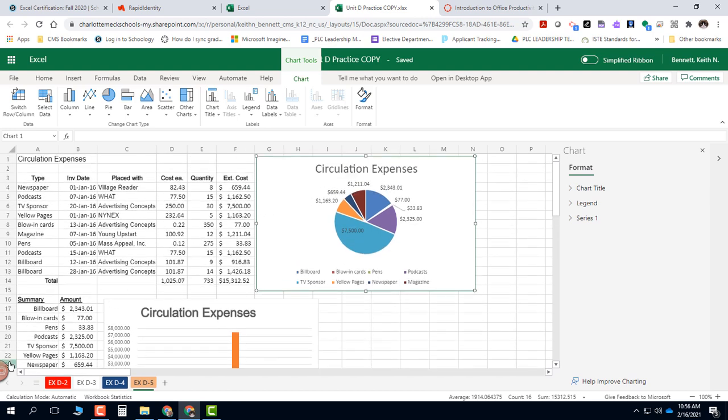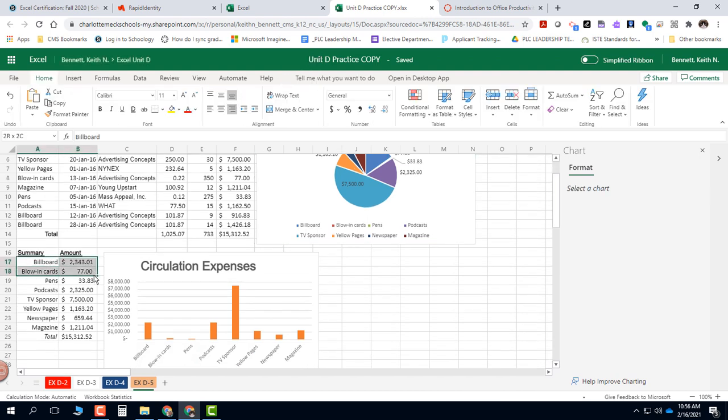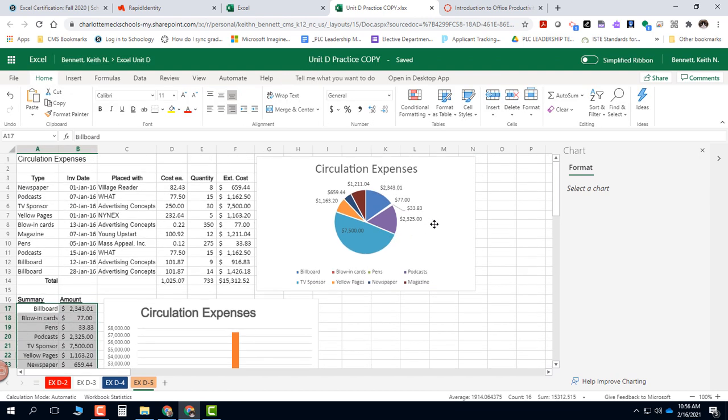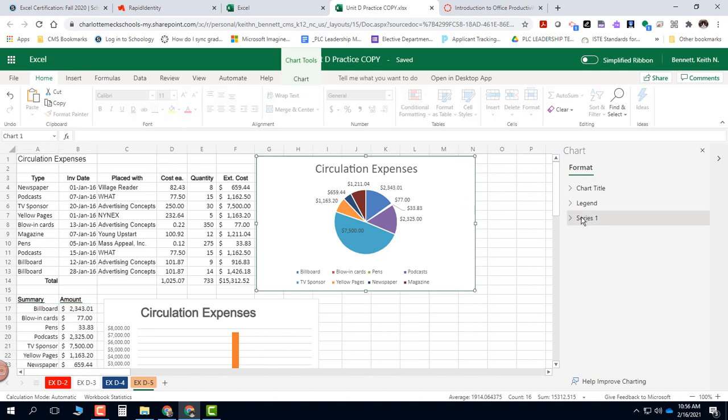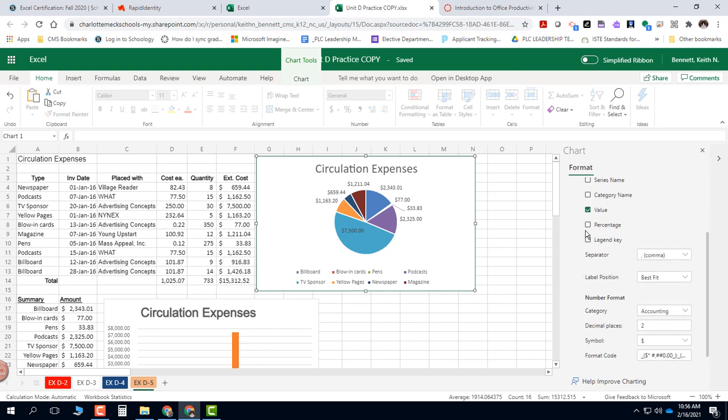So you're going to use this same data down here to create this chart. You'll select those cells and create a pie chart. And again, you do have data labels. On this particular pie chart, you could leave it as numerical, but I don't want to do that on a pie chart, so you'd have to come over here and go under the series and go under the data labels, and change the value to a percentage.